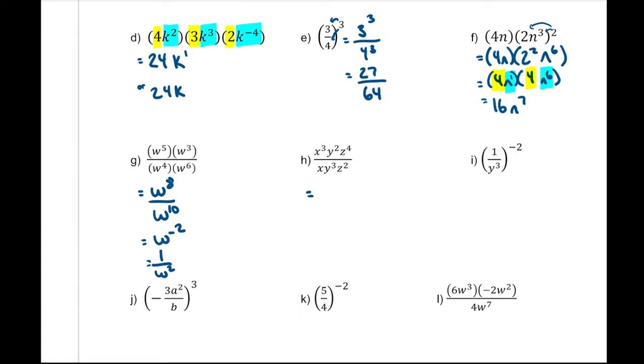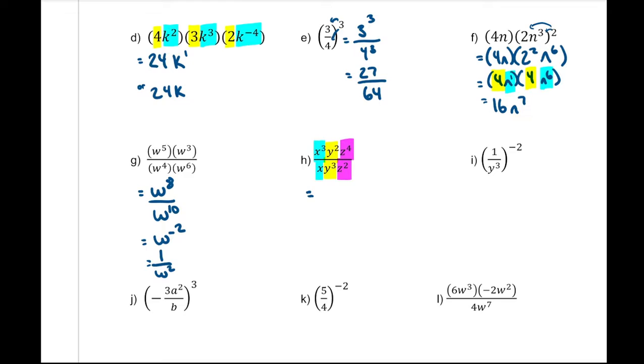For h looks very complicated, but if we stick to what we've dealt with when we have multiple things, it should be okay. And the rule is, focus on the parts that are the same, or focus in this case on the powers that have the same base. So the x's, focus on them together, the y's, and the z's. Because it's all division, I can't do anything to simplify the top and the bottom. They're all different letters. So I'm going to focus on the division.